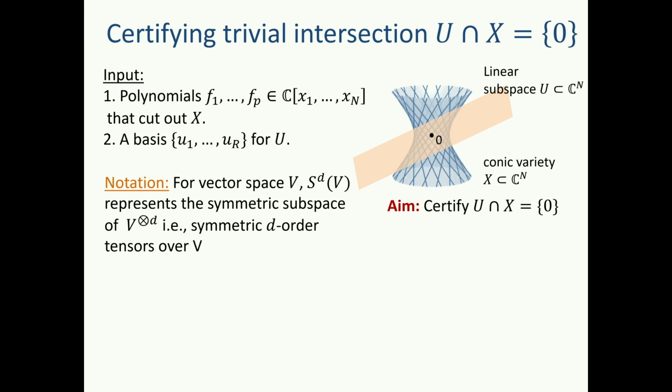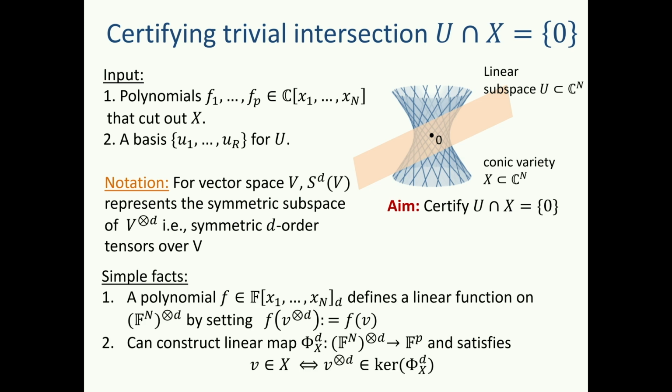Okay, good. So let's think of the simpler case where there is actually no planted element in the variety. And your goal is to just certify that the intersection is trivial. This is certainly true mathematically, but your goal here is to give an algorithm that certifies it. So a couple of simple facts. The description is mostly going to be linear algebraic. These all have natural analogs, and they all make sense when seen from an algebraic geometry language as well. But this is all we are going to use about these polynomials. Every degree D homogeneous polynomial, you can think of it as a linear function, but over this lifted space.